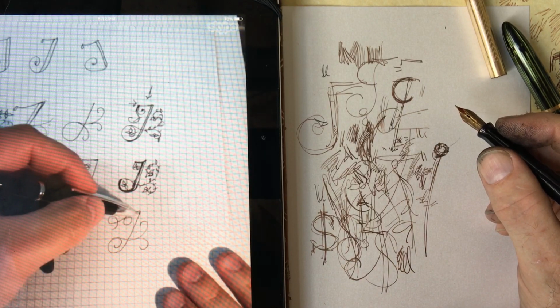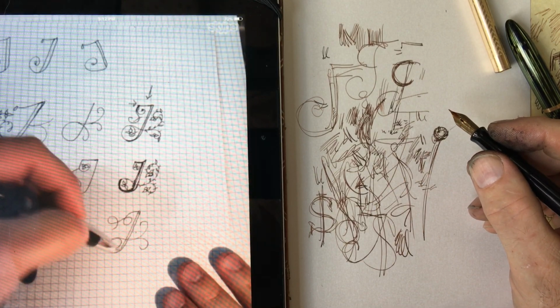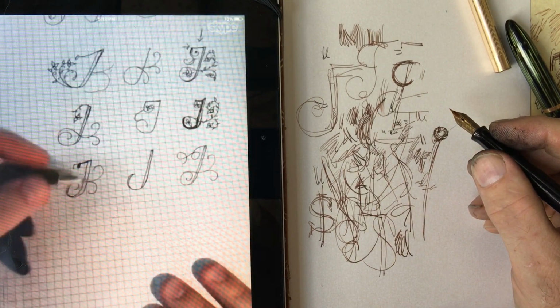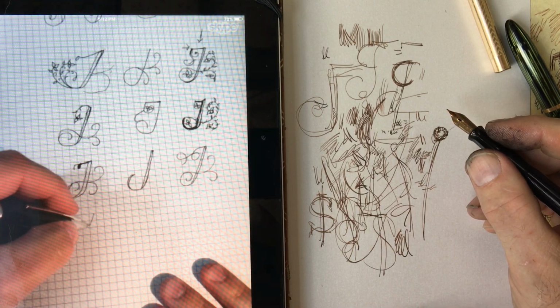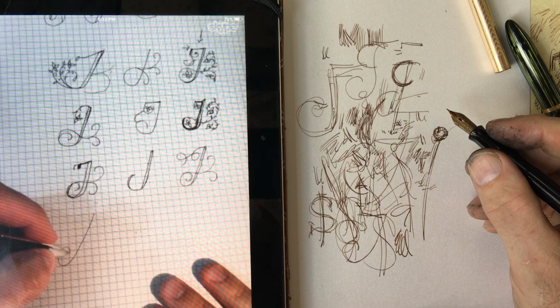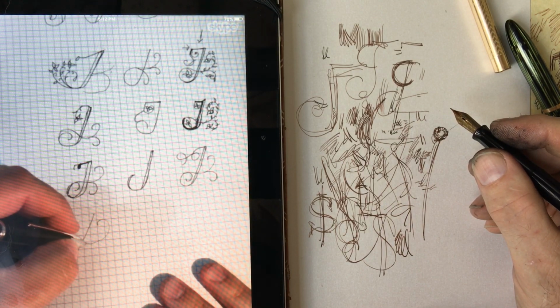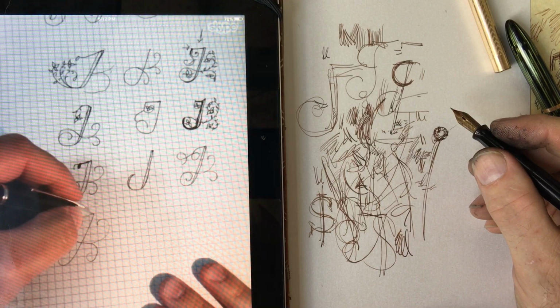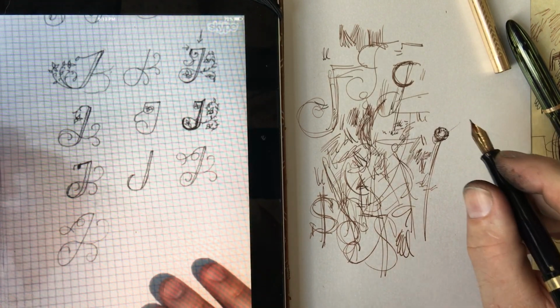Okay, now draw the same thing except twice as fast again. And if you overshoot or undershoot, don't worry about it. It's just a way to loosen up. Okay, good. Now stop.